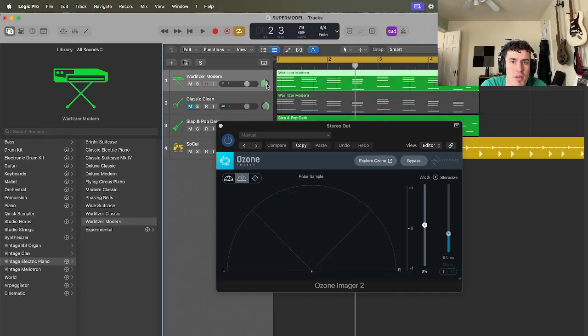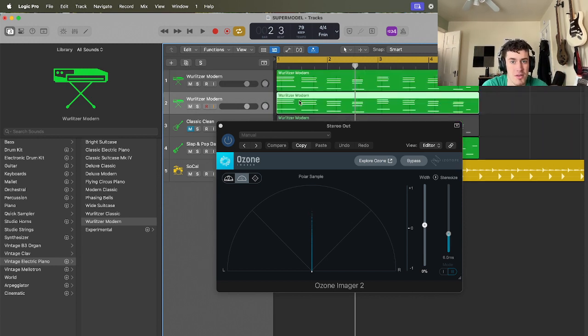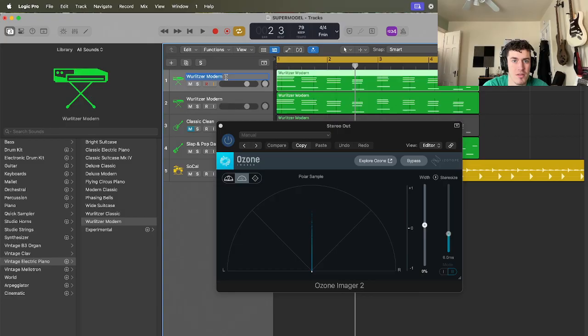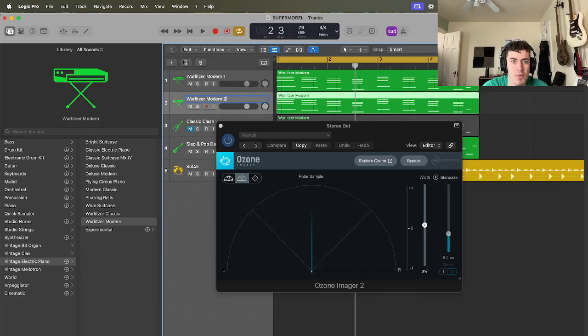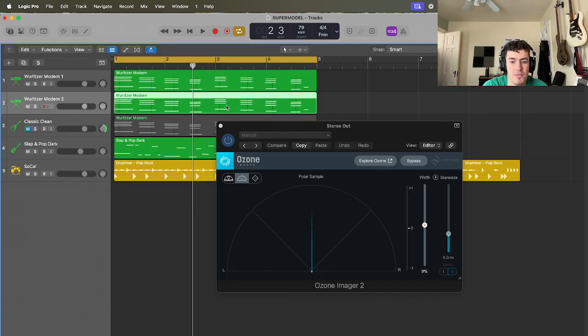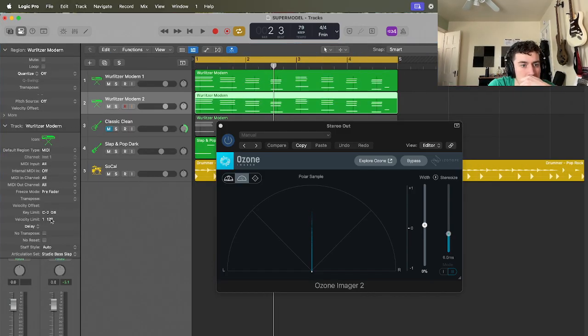Now let's go back to what we had here. And I want to talk about the Haas effect. The Haas effect is if our ears perceive a difference in the left and right ear, it will register as louder. So that's why what we just did works. But in the same regard, I can do that for perhaps the same instrument. What if I were to make this second keyboard? If we have Whirly Modern 1 and Whirly Modern 2, what if I have Whirly Modern 2 come in 10 ms later?